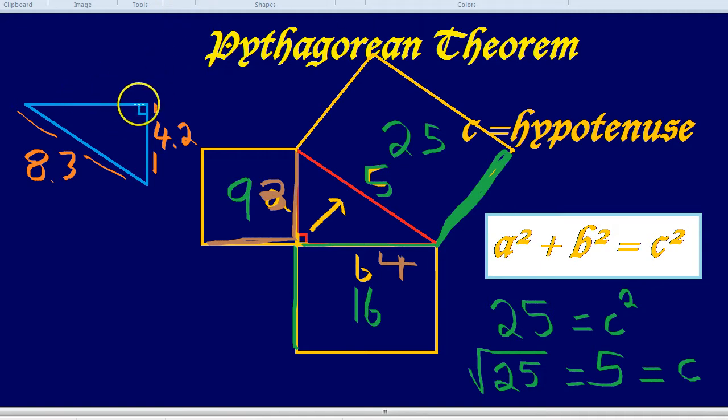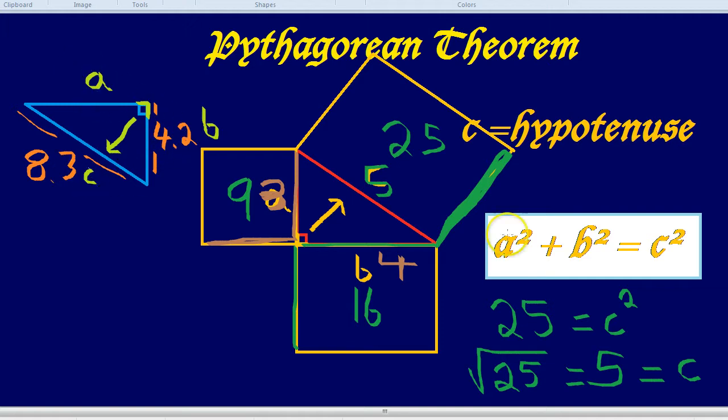Let's label our sides. There's the little box. So there's the two sides. So this must be A or B. Doesn't matter. If that's A, that's going to be B. The side opposite the box, over here, the longest side, the hypotenuse, must be C. So it's the 8.3 that is C, and the 4.2, which is A or B.